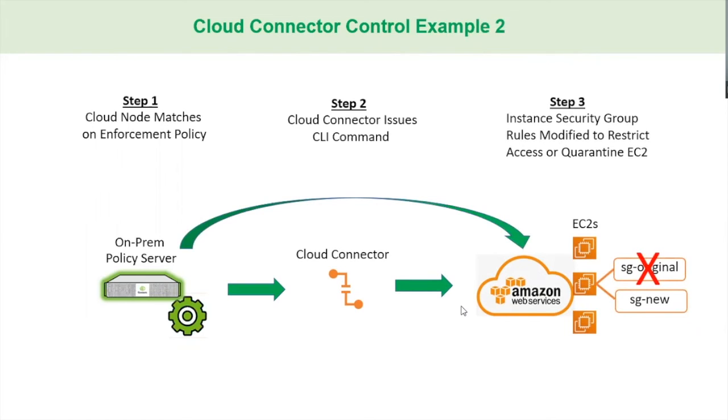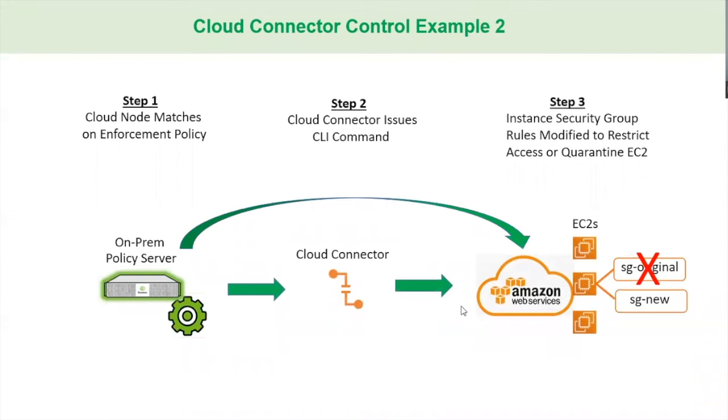So this is really the equivalent of being able to, if you think about historically VLAN steering, or being able to switch to a quarantine VLAN, or being able to restrict access, or be able to facilitate segmentation, and how that was historically done on on-prem networks. What would happen is you would do a VLAN or an ACL, and that would be applied on the network equipment through technologies like Radius or SNMP.